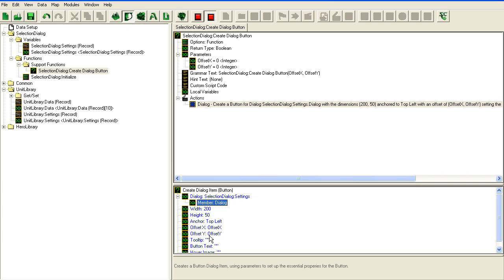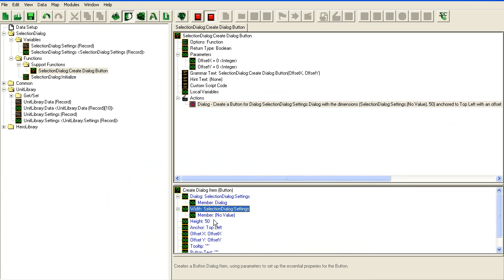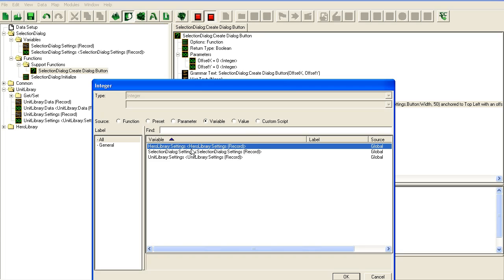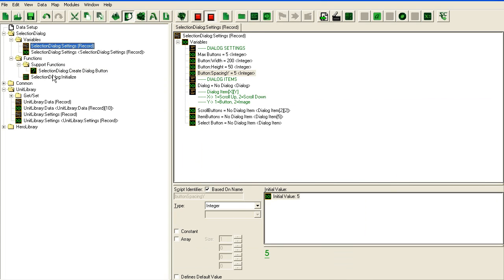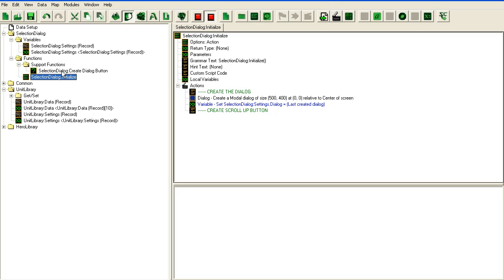So we're just going to take this dialog from here. We're going to take the width as well from the settings. This way, if I want to change some settings about my dialog later, I can do it easily from that one place inside here. Like if I want to add more buttons, we're just going to be able to change this here. Alright.